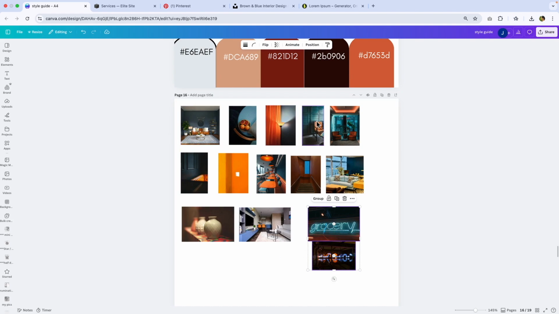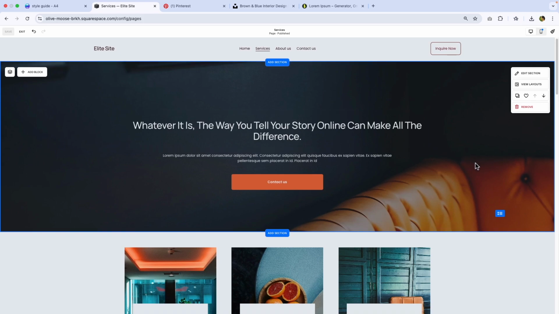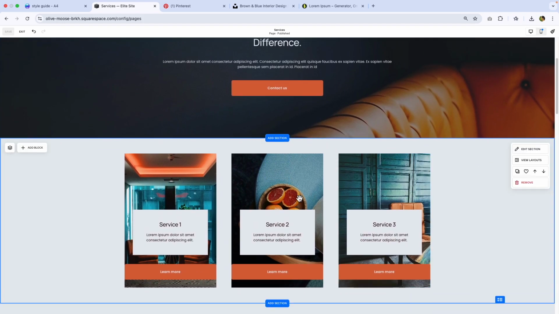Now I'm going to add all of these pictures into our website, and I will show you what it looks like in a second. Okay, so I've gone ahead and switched out all of the images on our website, on our template. And you can see this looks really nice. I picked the picture that had a lot of space in the background so that my text would pop very well. Then when I chose these pictures, I chose ones that had a similar color palette so that they looked more cohesive across this section of the website.